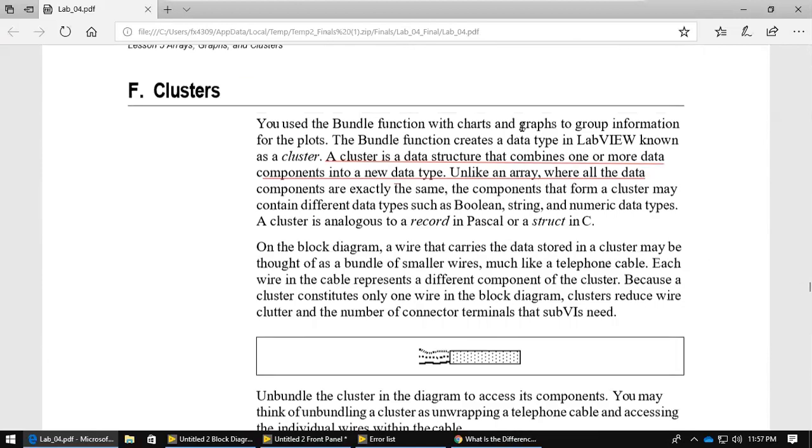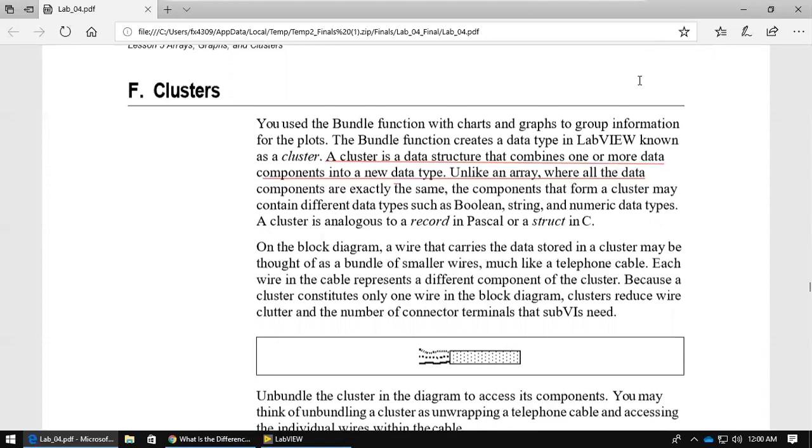So then our next topic is on clusters. We saw previously that we were using the bundle function with charts and graphs, and that is used to group information for the plots. The bundle function creates a data type in LabVIEW known as the cluster. So a cluster is nothing but a data structure, or in simple words, a collection of different data types.